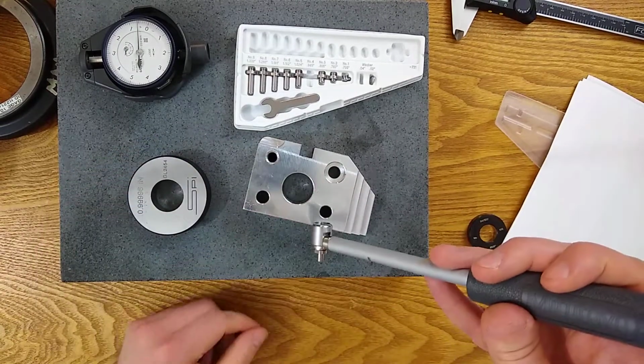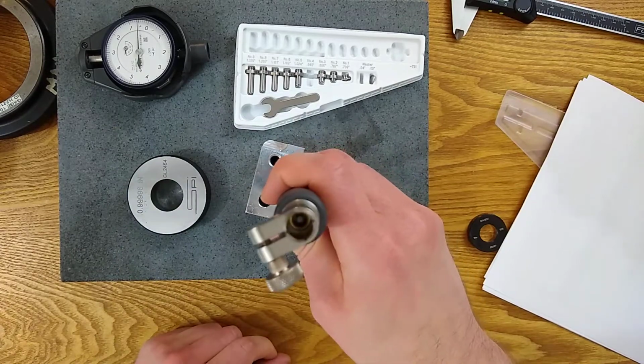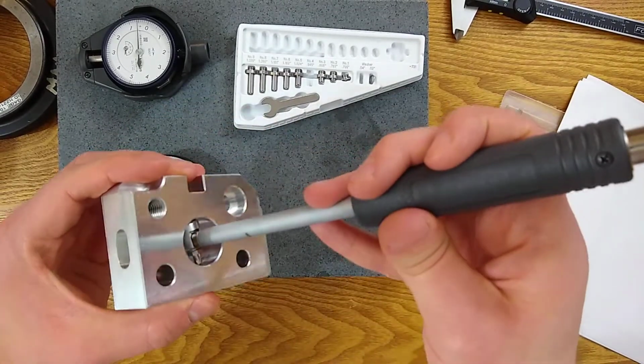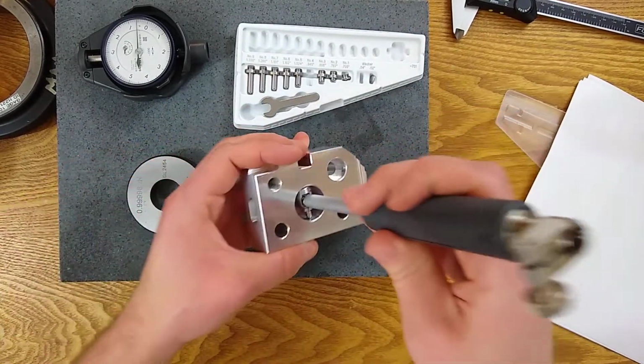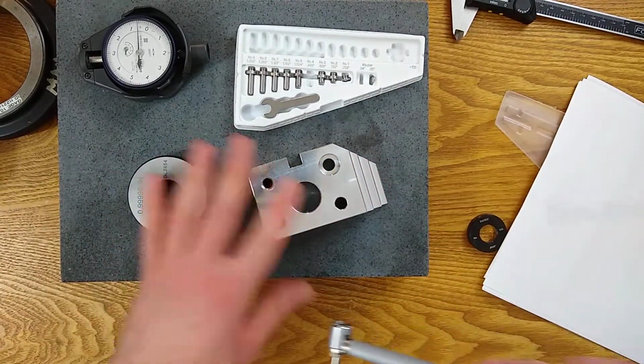All right, so now we'll try this one. And it is sliding in, pivoting, engaging. Both are engaging now. So I'm within the range of motion for both of these gauges, both of these holes.